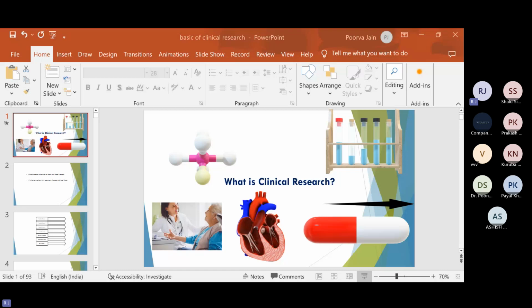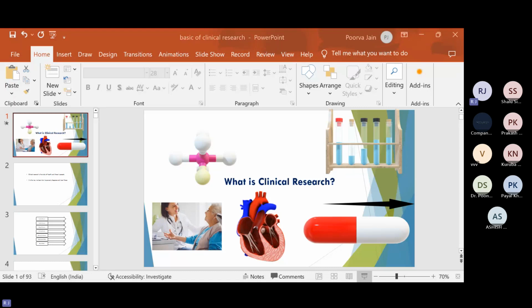As I said, the discovery stage of development can be divided into three parts: target discovery, target validation, and lead generation and refinement. Now we'll understand what they are. In target discovery, first we need to identify the nature of the disease. We need to identify a particular protein, gene, or receptor which is causing that particular illness, and then only can we make medicines. So in target discovery, we try to identify any protein, gene, or receptor which is causing that illness.